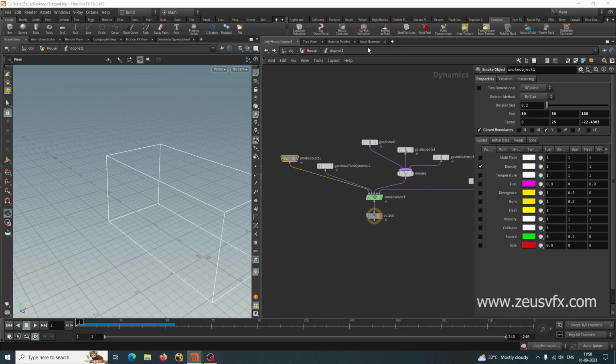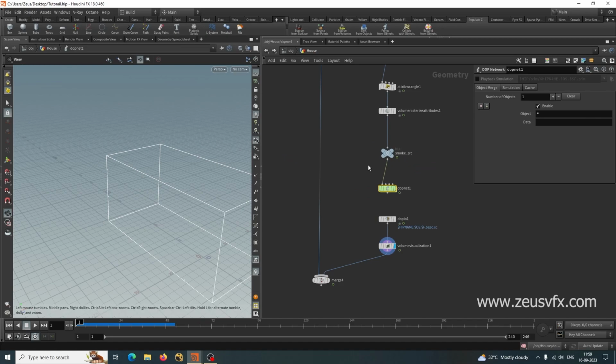This is container properties, and we want to collide velocity. So here we have this collision. This one, collide with volume.